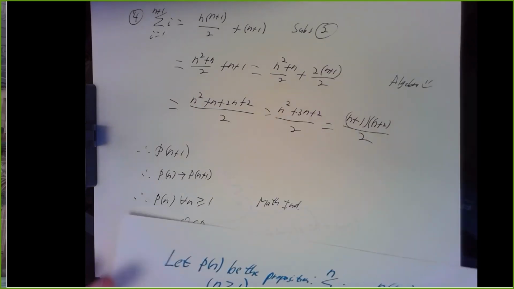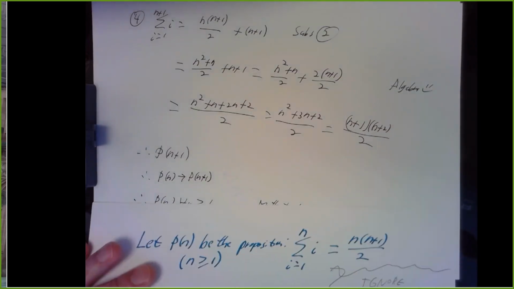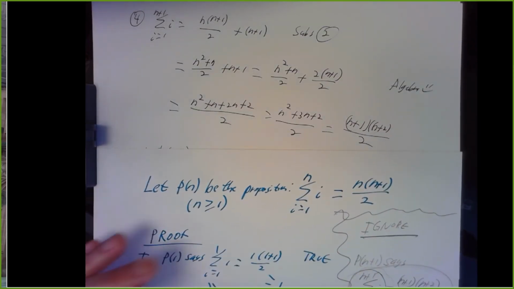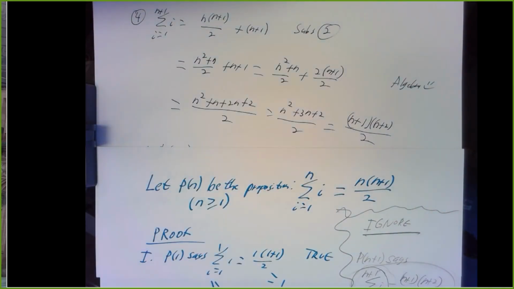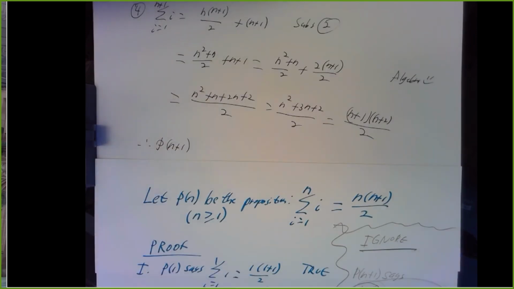The algebra step definitely is part of the proof. If you put it in the ignore section and then just say this is equal to that, you're leaving the reader to figure out what you had to figure out to do this. So anything that's not going to be completely clear to somebody who's not very good with this stuff has to go as part of the proof. So yeah, definitely put it in your main section.